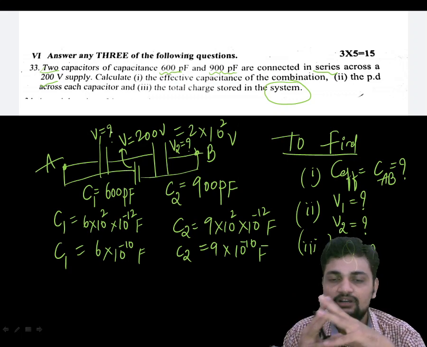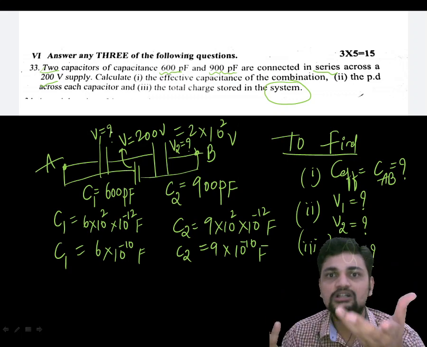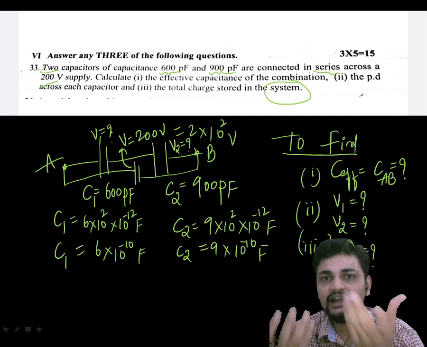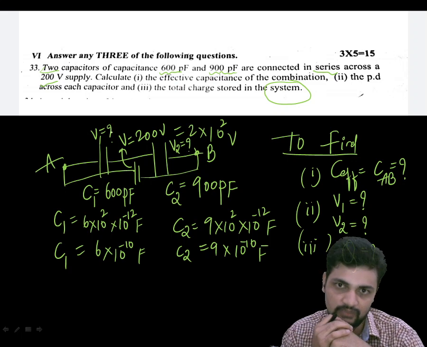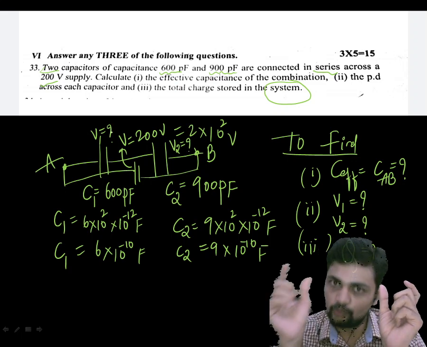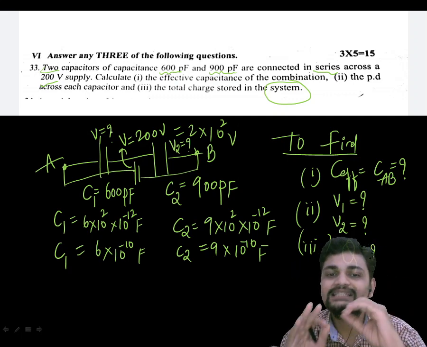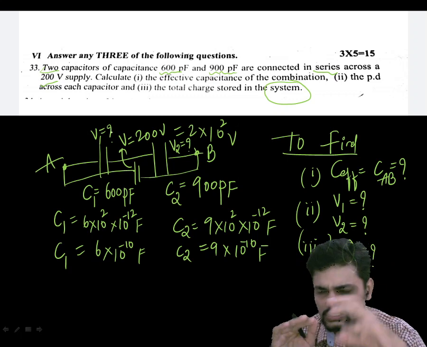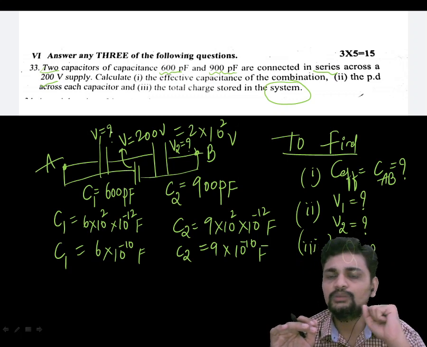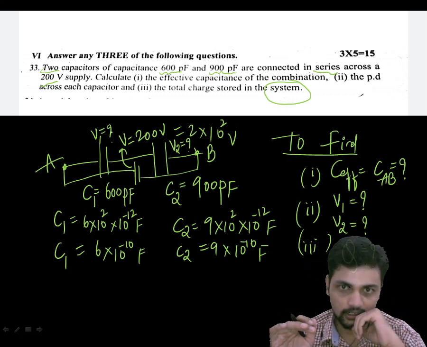So obviously V1 and V2 has to be less than that. Suppose if you have 500 rupees and somebody is asking you for 1000 rupees, how do you even give them 1000 rupees? In a similar way, if you add the values of V1 and V2 after finding them, your answer should not exceed 200 volt. These are all small techniques which we need to implement to verify whether we are doing the correct calculation or not.